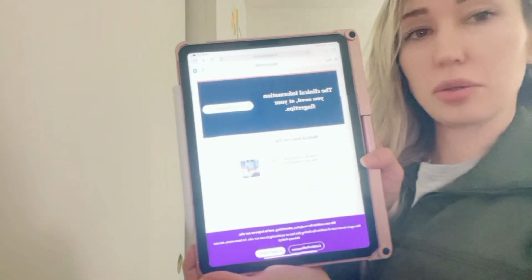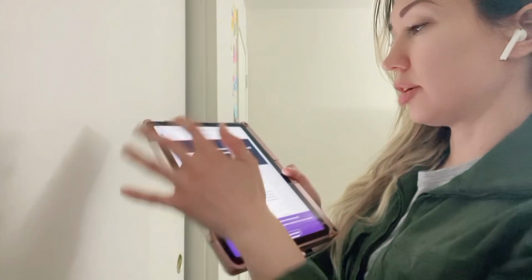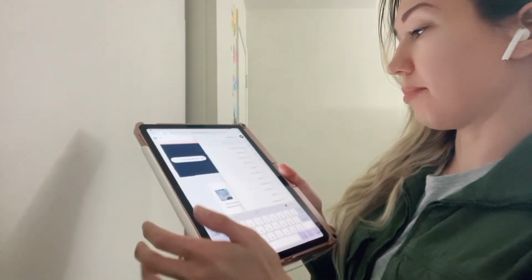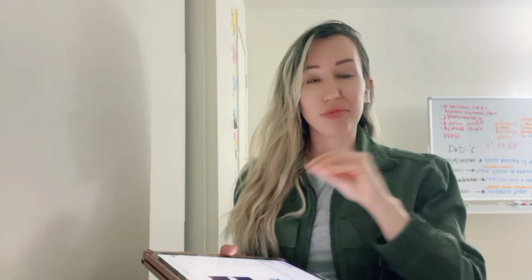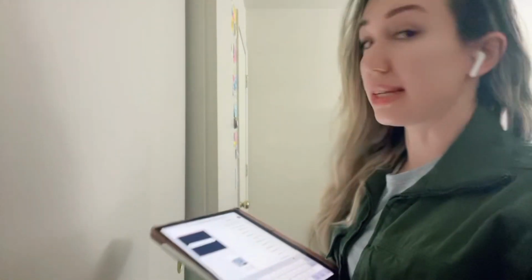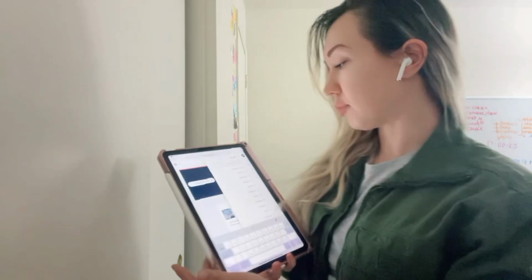This is what it's going to look like, and you're going to search. So when you have a medication, it's basically like a medication guide too. So you can use Stahl's, or you can use this if you just want like a quick lookup. And Stahl's is available in a PDF too. I didn't mention that, but I like physical books. I'm a physical textbook girly, but it is available in a PDF form.